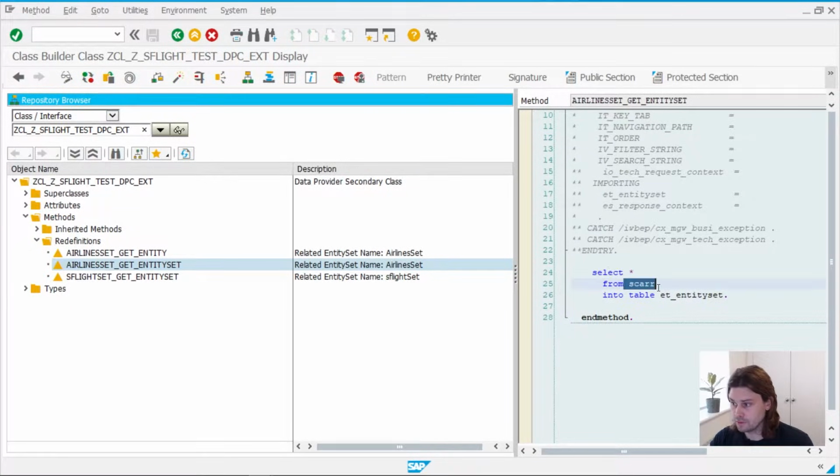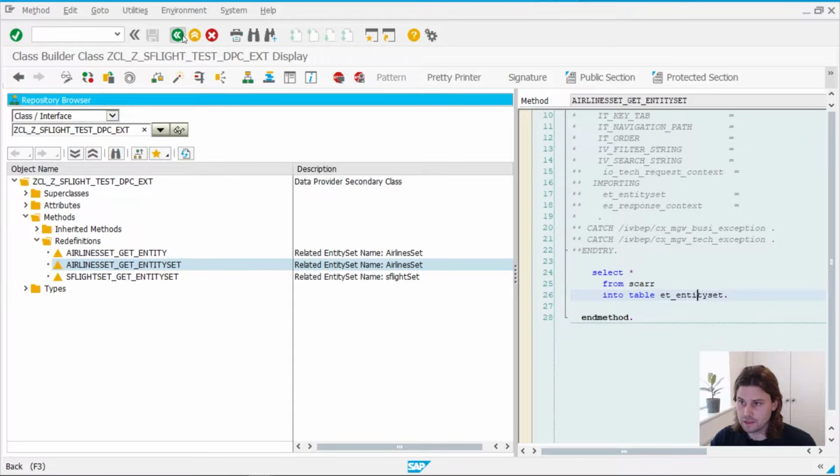So select all from scar into ET entity set. I've put ET entity set there because it's the exporting table that is of the structure that we created previously as an entity set.